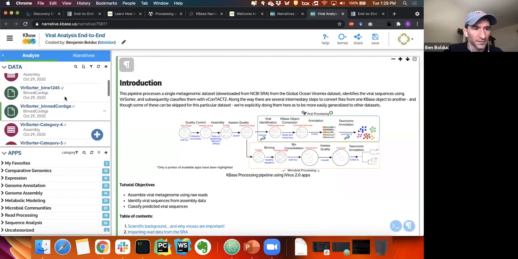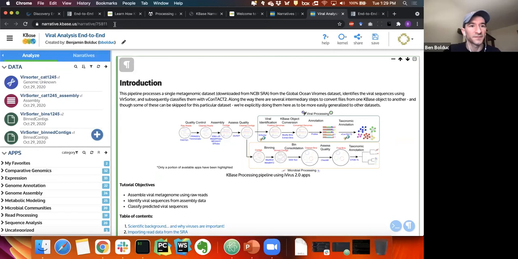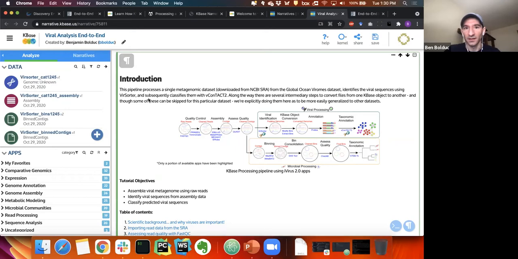Okay, let's see. So right now we're on the KBase narrative. If you've navigated through the web links, we can go through this whole process. I like to use KBase as the first initial guide, simply because I can have lots more pretty pictures in the narrative than I can in the discovery environment. I will still be using the older discovery environment just because it's more familiar to me. I will be very slowly updating with the new user interface, the discovery environment 2.0 that I talked about last week, mainly because as new users are coming on, I'd want them to be more familiar. So it's going to favor the newer people coming on.